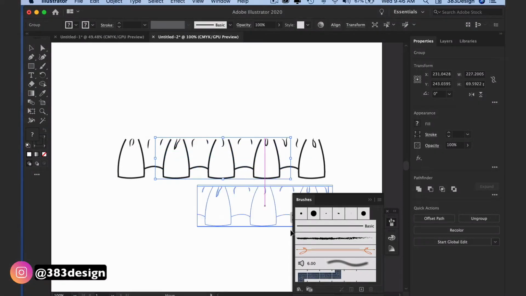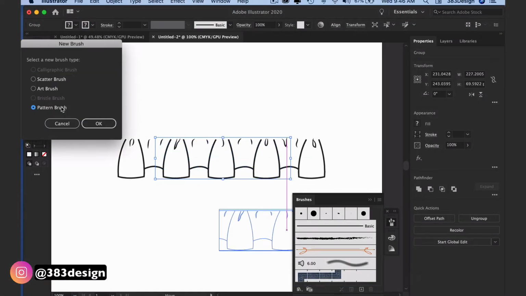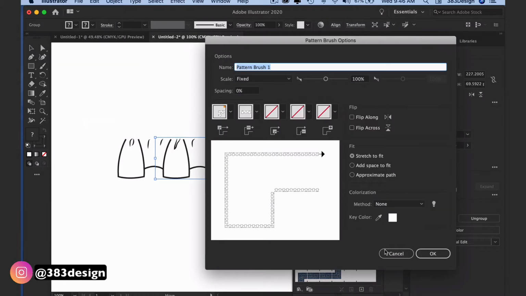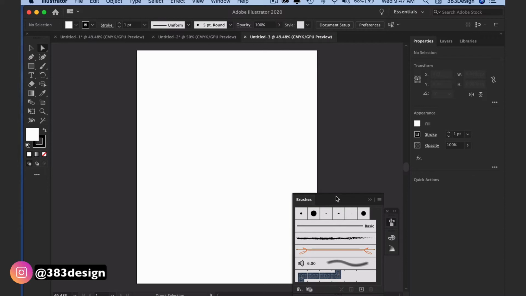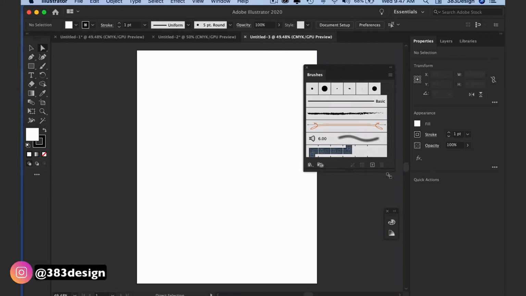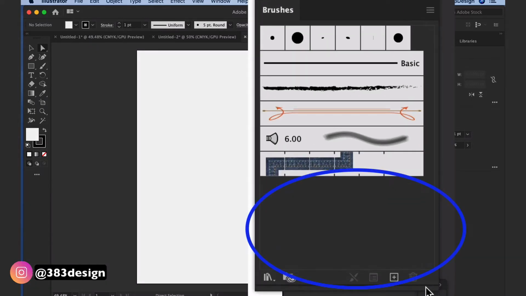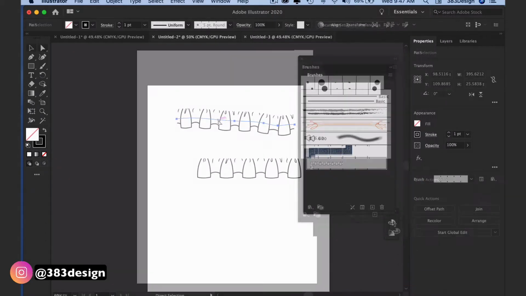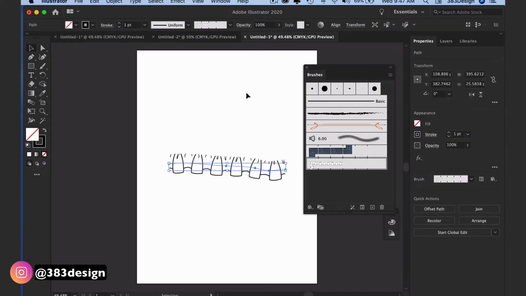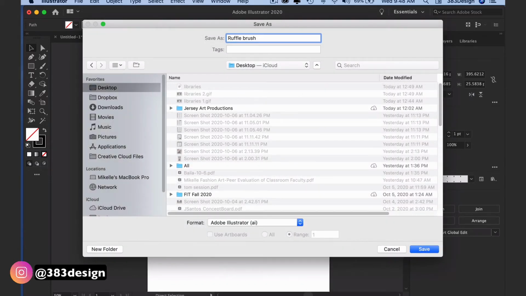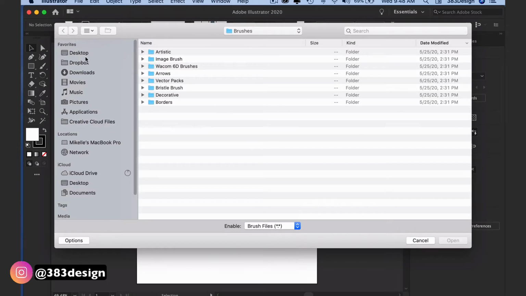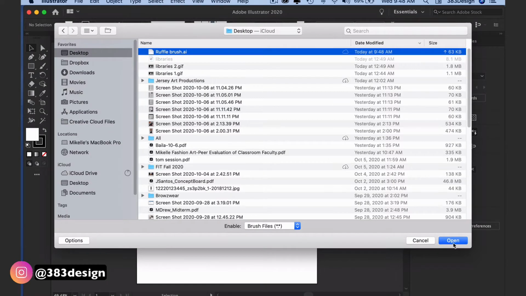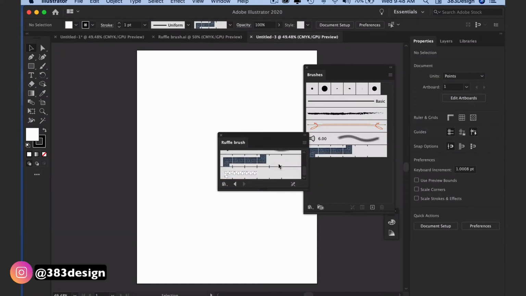Let's say I create a new brush and I save it into my brushes panel. I can use it throughout the Illustrator file, but what's frustrating is that if I start or open a new Illustrator document, that brush doesn't show up in the brushes panel of the new document. I have to either copy and paste it into the new document or save the original file that had the brush, then open the file as other library in the brush libraries. Either way, it's a bit of a pain in the butt, real extra for no reason.